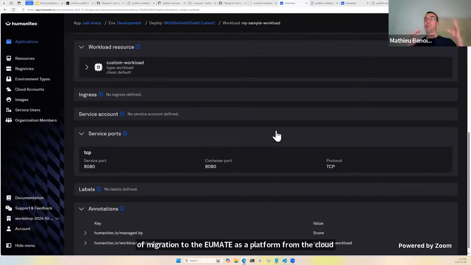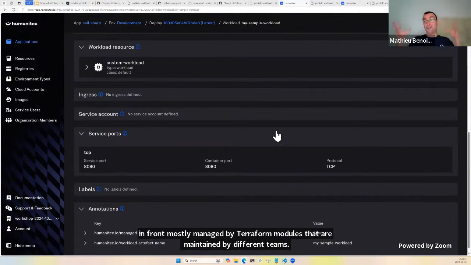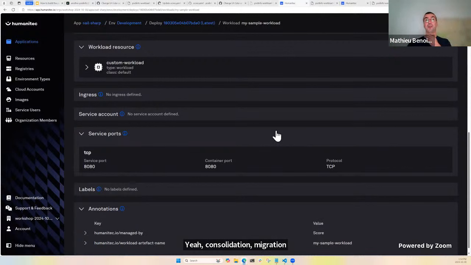Yeah, consolidation, migration, or usage of existing Terraform modules. Andre, that's a really good question, maybe a longer discussion, but you're right. I think consolidation will be a good part because people could drive some standardization. But the first baby step is if you have a Terraform module, you could just plug in one resource definition, injecting the proper variables. There is an output contract your Terraform module has to have.